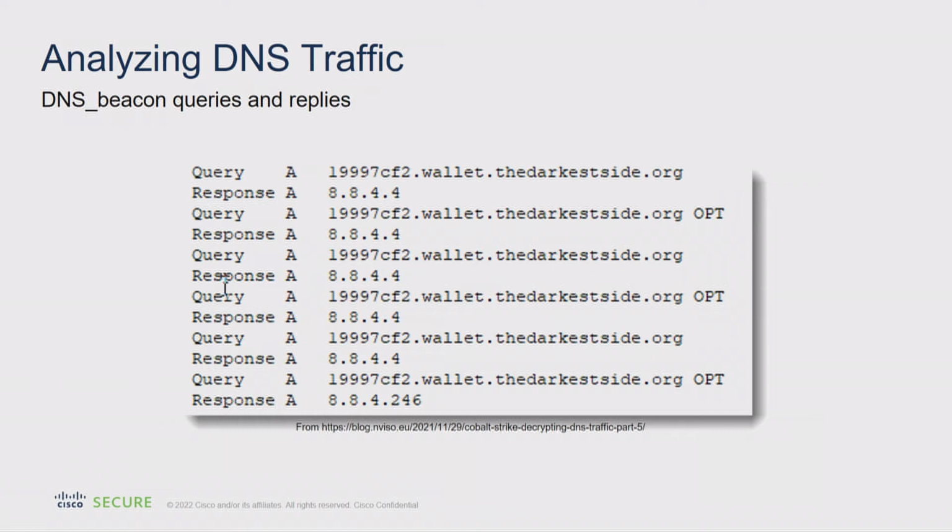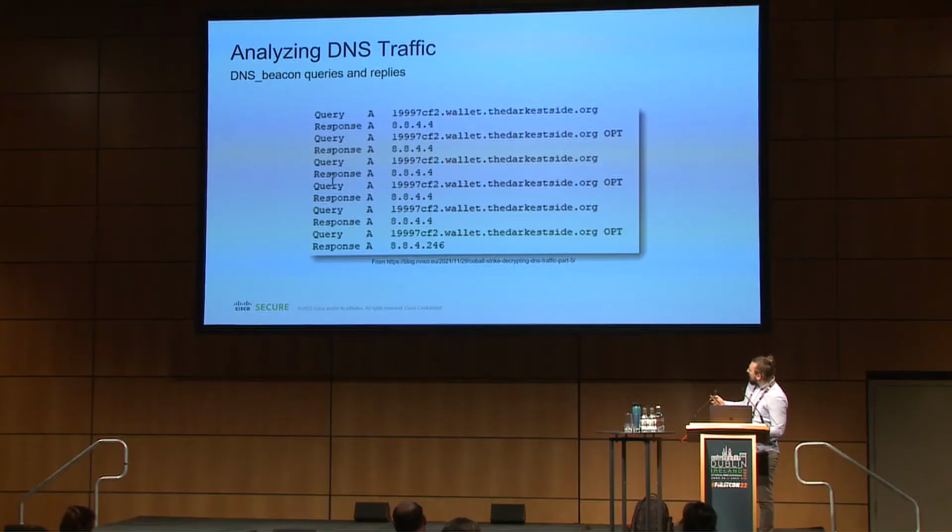And then if we look at the subdomain structure, the start of the first subdomain will be the beacon identification, or BID as they call it. And this one is needed for the team server to identify which beacon is actually being able to get out of the network. So once again, you can deploy multiple beacons, and then based on the ID which you get on your team server, you will proceed with the proper communication method.